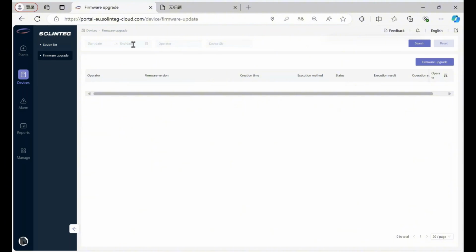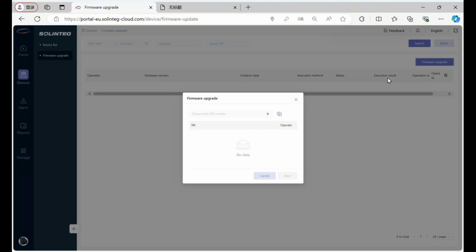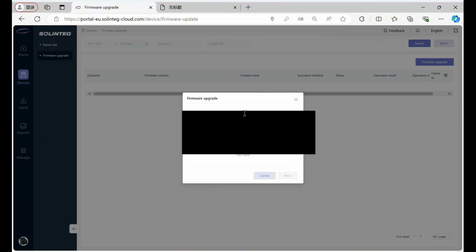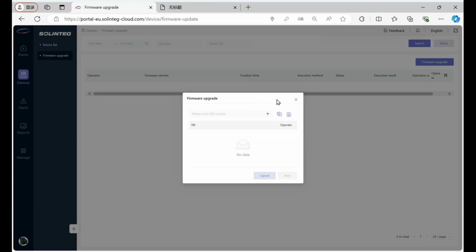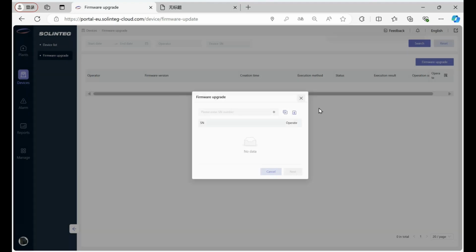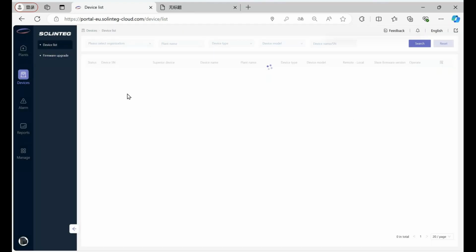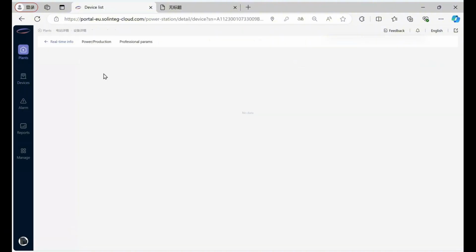Here we have a new feature about the firmware upgrade. It means we can upgrade more than one device at the same time. Okay, I can show you here.